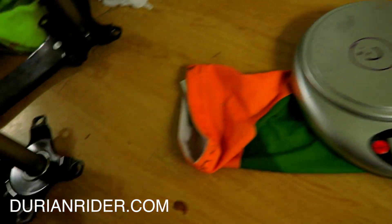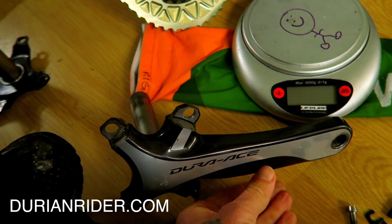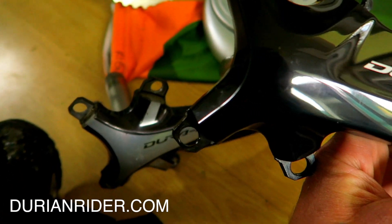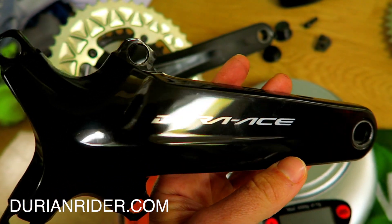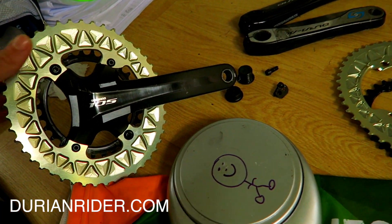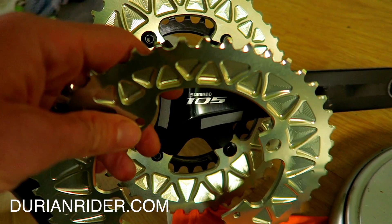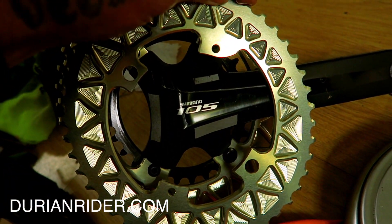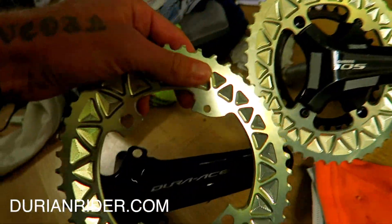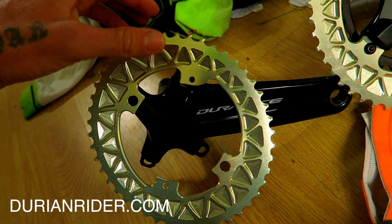So how to install the Absolute Black rings on Dura-Ace cranks. We've got a couple of Dura-Ace cranks here — one we prepared earlier, this is a 5800 105, and we have the 9100. We've done the weight testing and the new Dura-Ace is marginally heavier by a gram. We're going to put these super lightweight 46/30 chainrings on the new Dura-Ace. What you want to do is have this curved bit — the curved part of the chainring, it's got a little shaved-off curve. Your crank pointing forward, and this little curved bit is going to sit on top right. This pretty design is facing outwards toward the viewer.